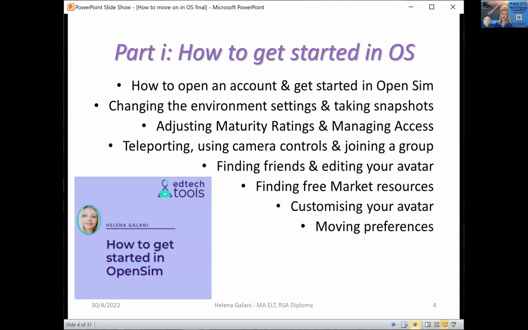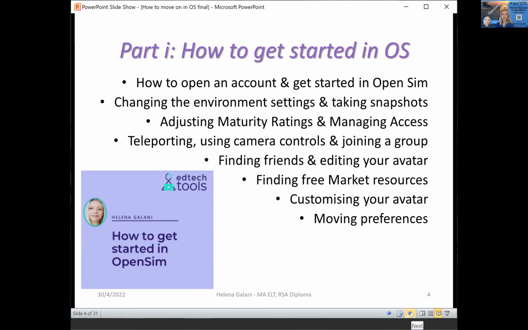So we looked at how you can change the environment settings, how you can adjust maturity ratings for your youngest students to log in safely without being threatened or feeling insecure, how to teleport and use camera controls, how to find friends and edit your avatars, how to find free material in world, how to customize your avatar, and moving preferences you can set. So that was the basics.